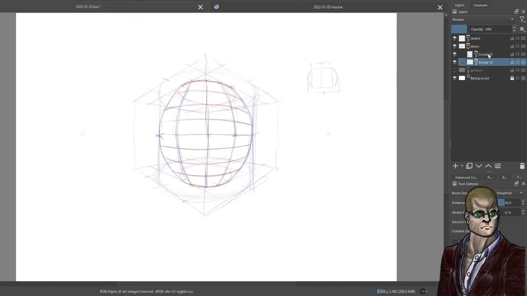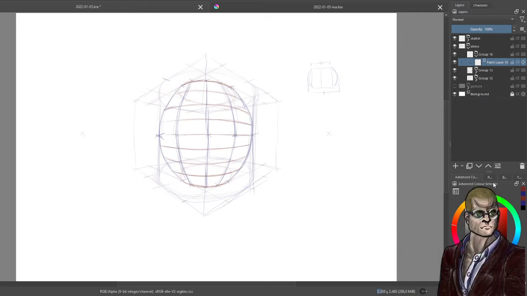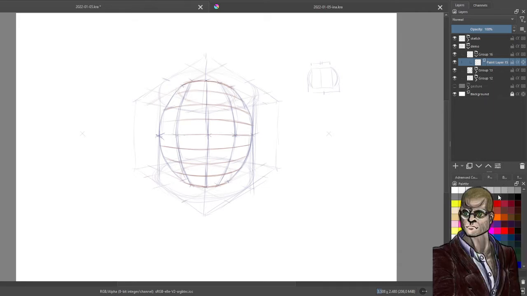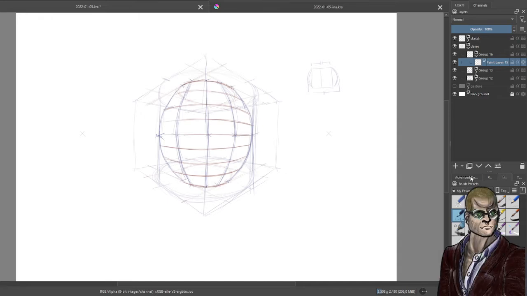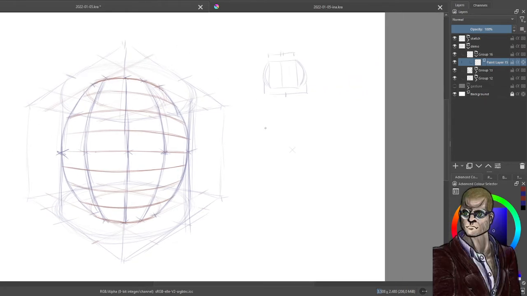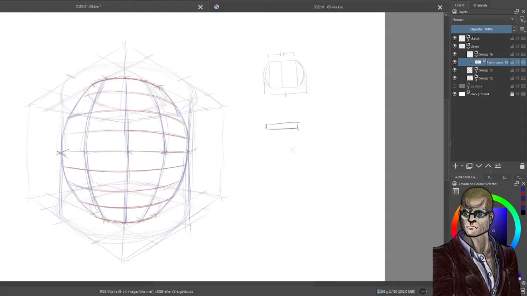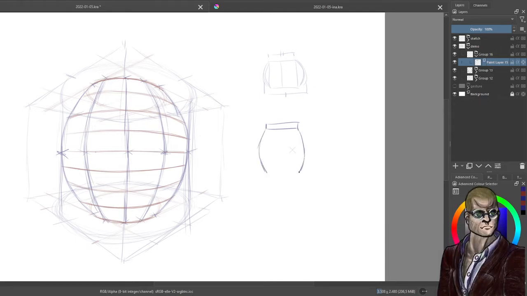And turn down the opacities, and at this point I am going to actually start drawing the lines that belong to a barrel. Yeah, this brush is good for it. Let's go back to blue. So what we actually have on a barrel, we'll probably actually have a barrel band at the top here. Then you would have the bulging portion of the barrel. Then you would have a band at the bottom here, and at least one band in the middle here.